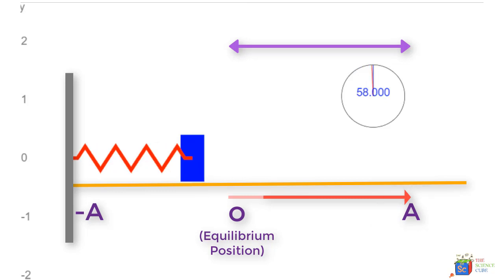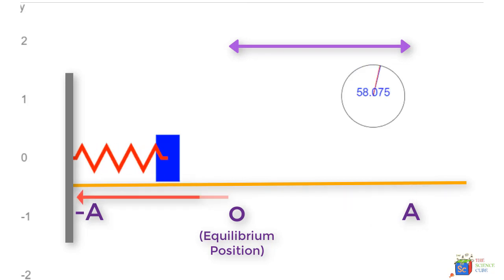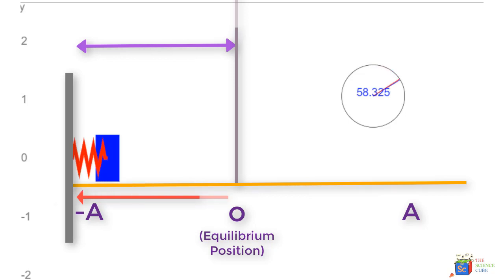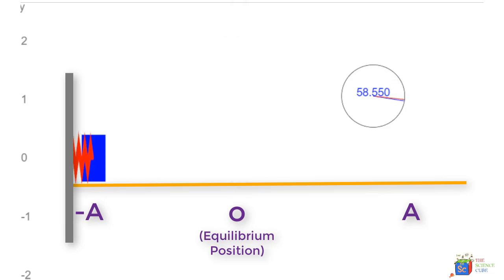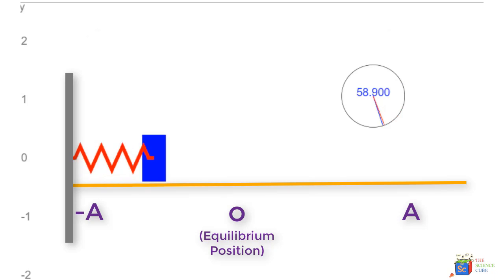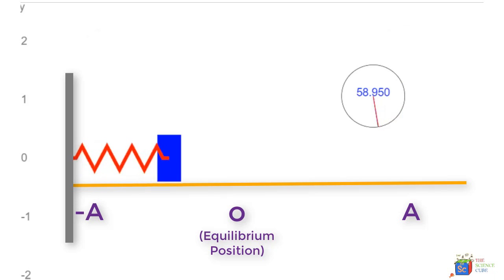You might say that the mass moves to the left as well to minus A. However, minus A is its position; its magnitude of displacement is still A. You can see that the range of motion of this mass is 2A. Also, you'd observe that 2A covers half the cycle. One complete trip or cycle is from A to minus A and then back to A.